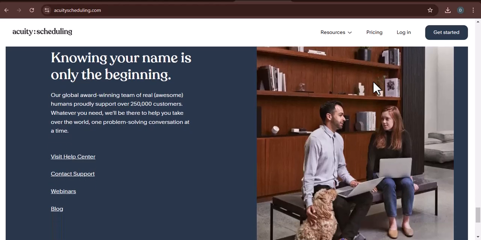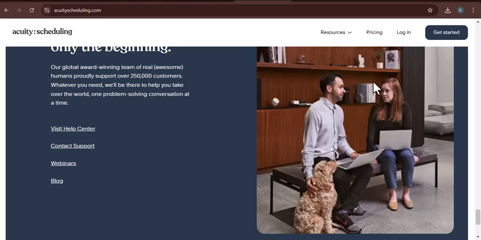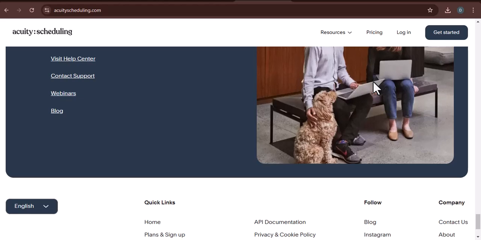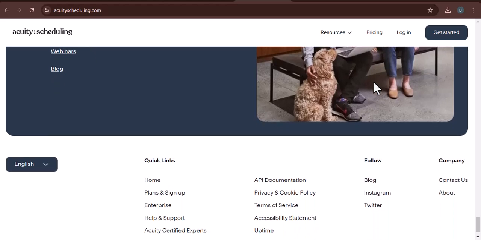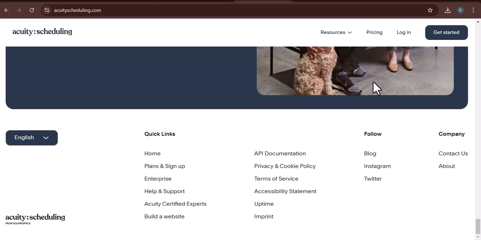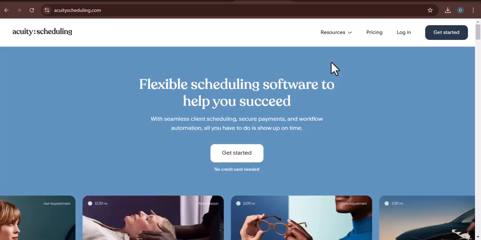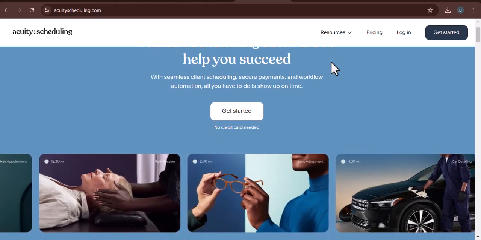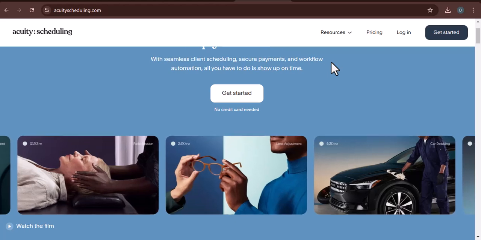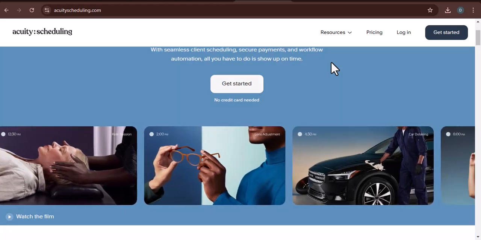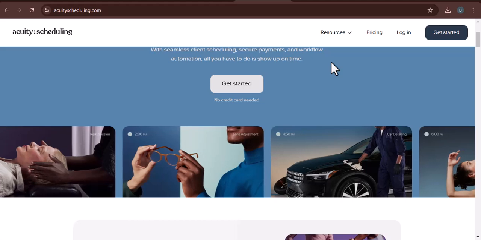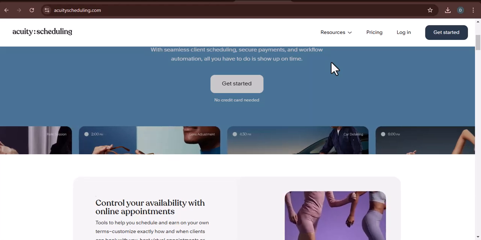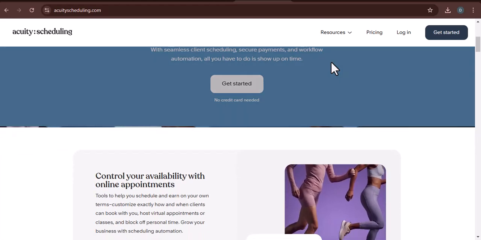What you get: everything in the Emerging plan, plus multiple staff calendars and locations, SMS text reminders, subscription and membership options, and integration with third-party apps like Zoom and Google Meet. What it costs: this mid-tier plan is priced moderately. Who it's for? Ideal for businesses with a team of staff members or multiple locations. The SMS reminders and subscription options are particularly valuable for businesses that rely on recurring appointments or memberships. Considerations. Evaluate if the added features align with your business growth and if the added cost is justifiable.